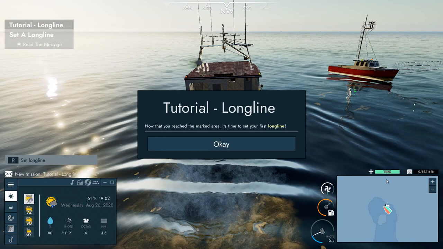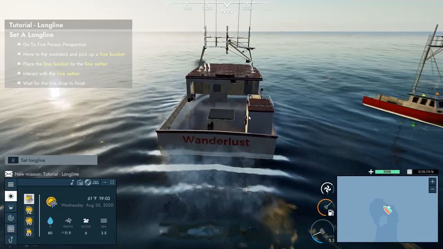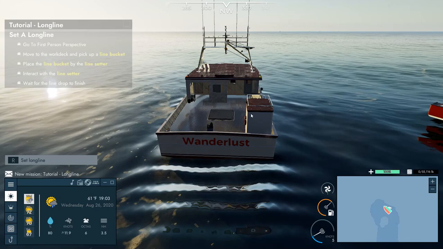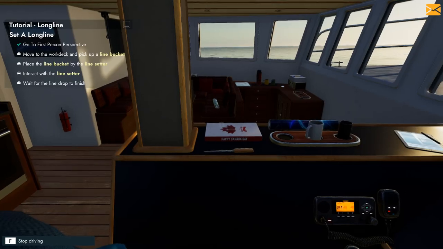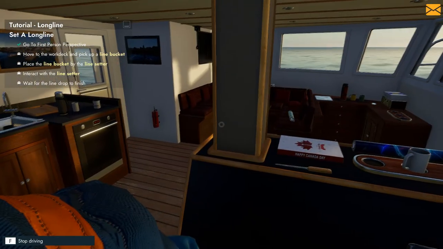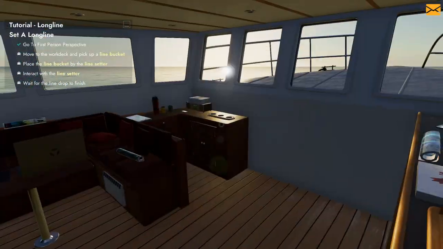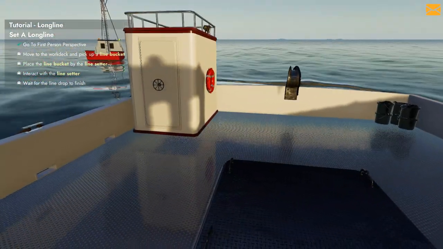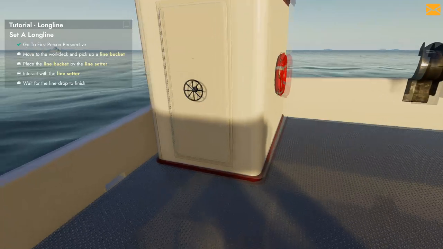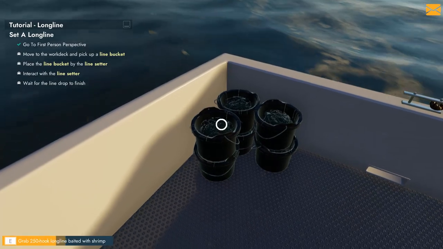All right, tutorial longline. Now that you reach the marked area, it's time to set your first longline. Let me go ahead and stop the boat. First person perspective here. Move to the work deck and pick up a line bucket. This is a nice boat. Line bucket. Where would those be? Not here. Right here? Okay, so we grab that.